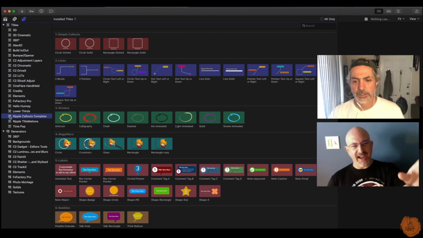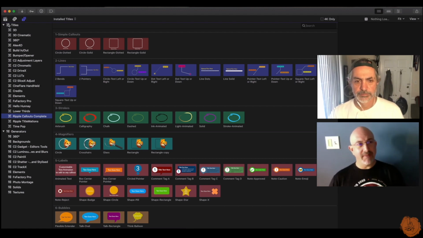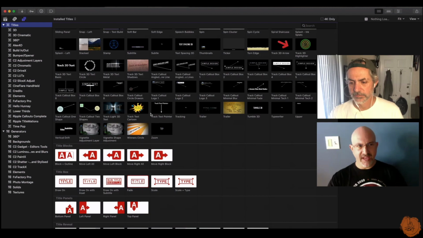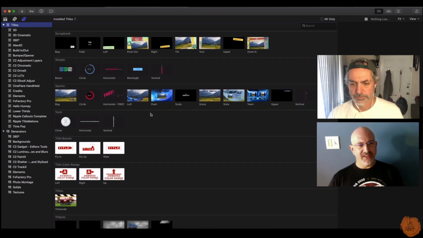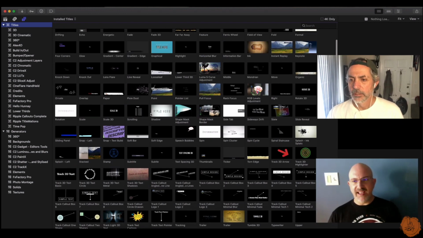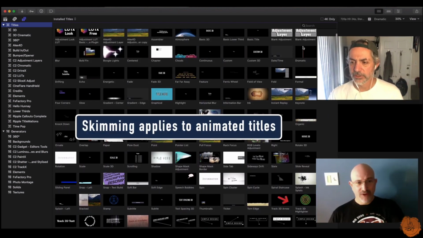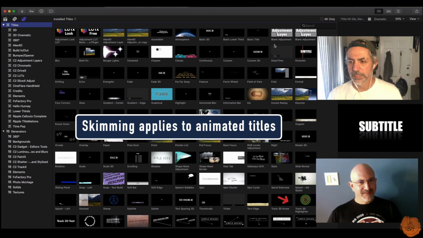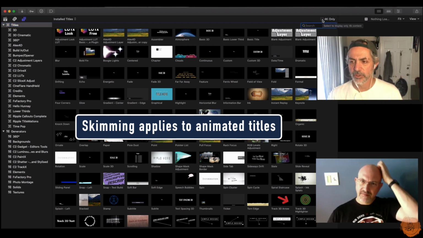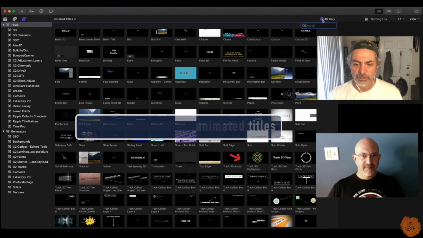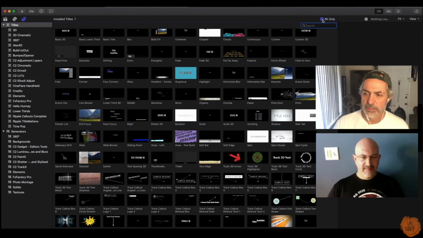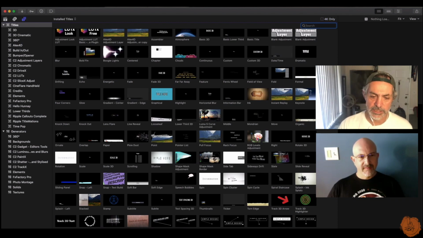If you go to the titles, all the way at the very top there, you're seeing everything. But if you want to narrow it down quickly, just click on one of the subcategories to the left, and it's only going to show you what's in that category. Also searchable, and also if you're working in 4K and above, you can just filter these down into 4K only. So it's only going to show you the high-res stuff, which is handy.